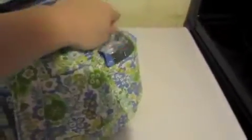The front, I usually just keep my keys in this pocket, my phone in this pocket, and then my grocery list, coupons that I'm going to use right away, that sort of thing. Bottle of water over here for his formula, sippy cup or bottle depending upon what time we're going out. Depends upon what I bring. And then in the back, I have a giant zipper back here just for my Zales thing, so I can get my ring checked and cleaned. Coupons that I'm not using right away, but I don't want to lose, so I keep them back there. On here, I still have my hand sanitizer, diaper trash bag things.